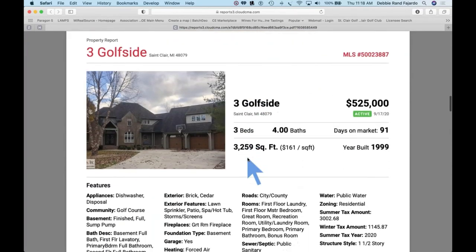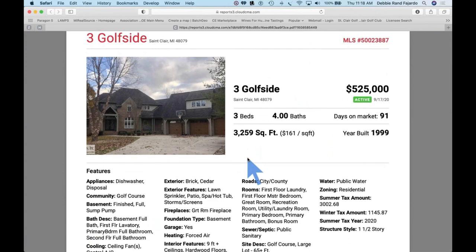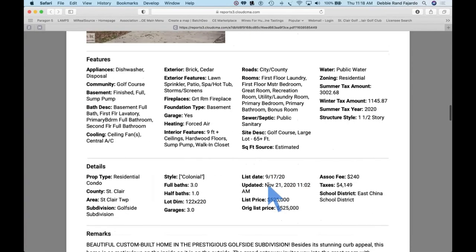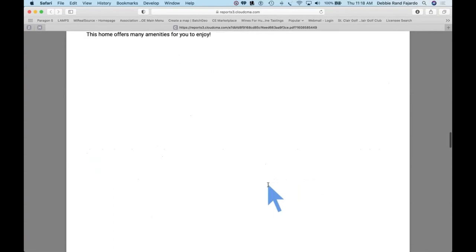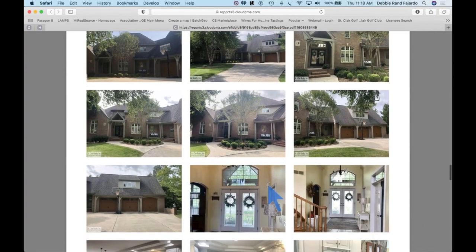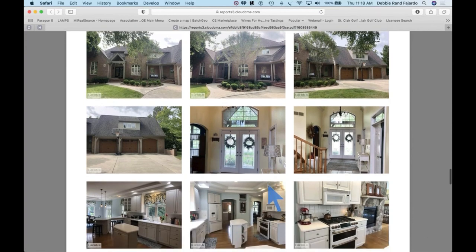Contact me. So here's all the pertinent information about this home, all the feature codes. Remember, as a listing agent, please make sure to select all the feature codes that actually apply. Details of the home, and all the listing photos as well. This is just absolutely amazing.